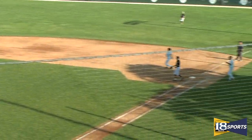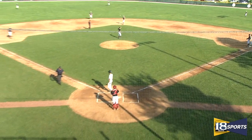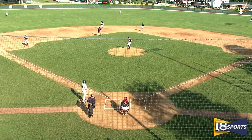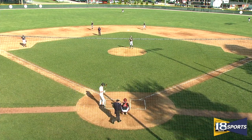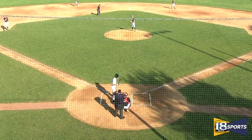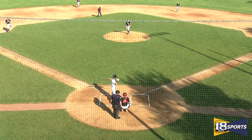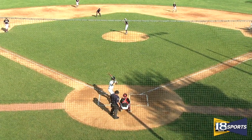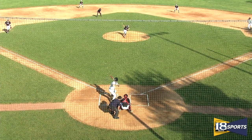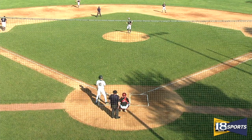Hudson Allen, the shortstop, maybe a step closer to the bag at second with a left-handed hitter, and Giesler just got that fastball around thigh-high away and rocketed it through the left side. Yeah, very good piece of hitting by Giesler in that situation, and Sam decided to go away, and they did a good job of staying on it. So here is the second baseman, Andrew Noblet. He's at .338, a home run and 6 driven in, right-handed hitter. Gasser comes set, comes plateward, and gets a strike at the belt, 0-1.